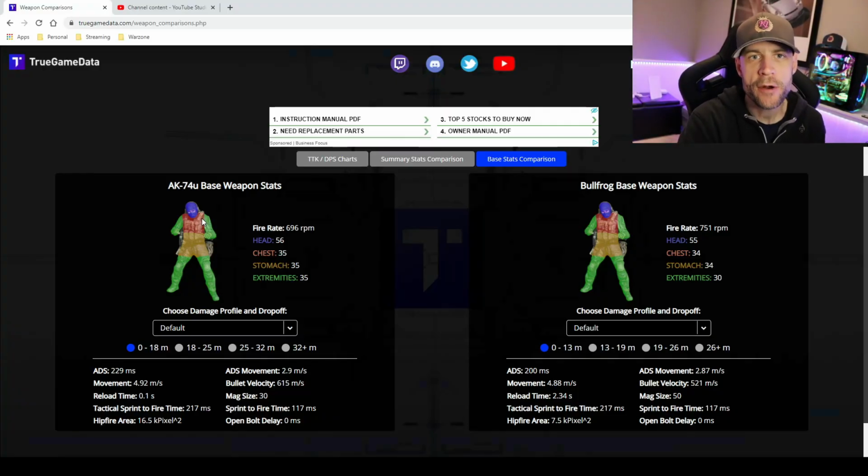I'd say the closest comparison to the AK47u is the Bullfrog. It's sort of a mid-range SMG that has pretty good firepower, good bullet velocity, and good stopping power. When I compare the two together, they're both right around 700 and change damage. They both have pretty high head, chest, and extremity damage, although the AK47u does 35 extremity, so arms and legs, which sometimes I find myself shooting when guys are running by. You get an extra 5 with the AK47u, and it has pretty high bullet velocity, 615 to start.